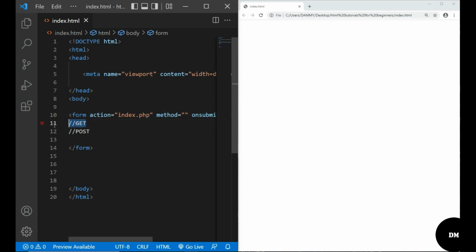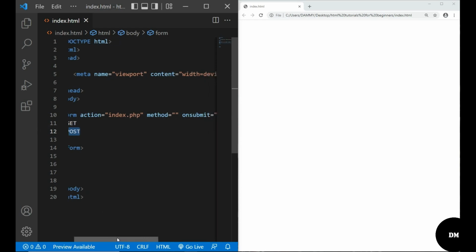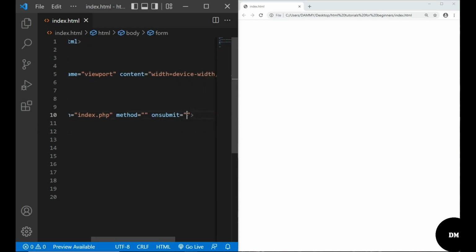What get does is, when you use the method as get, it's not secure. It submits the form, but whatever you input inside the form will be displayed inside this address bar up here. But if you submit with the post, it doesn't display in the address bar. So post is more secure as a method to use when submitting a form. Search engines make use of get, but private information like private data makes use of post. While the onSubmit defines the kind of function you want to use to validate the form before submission.